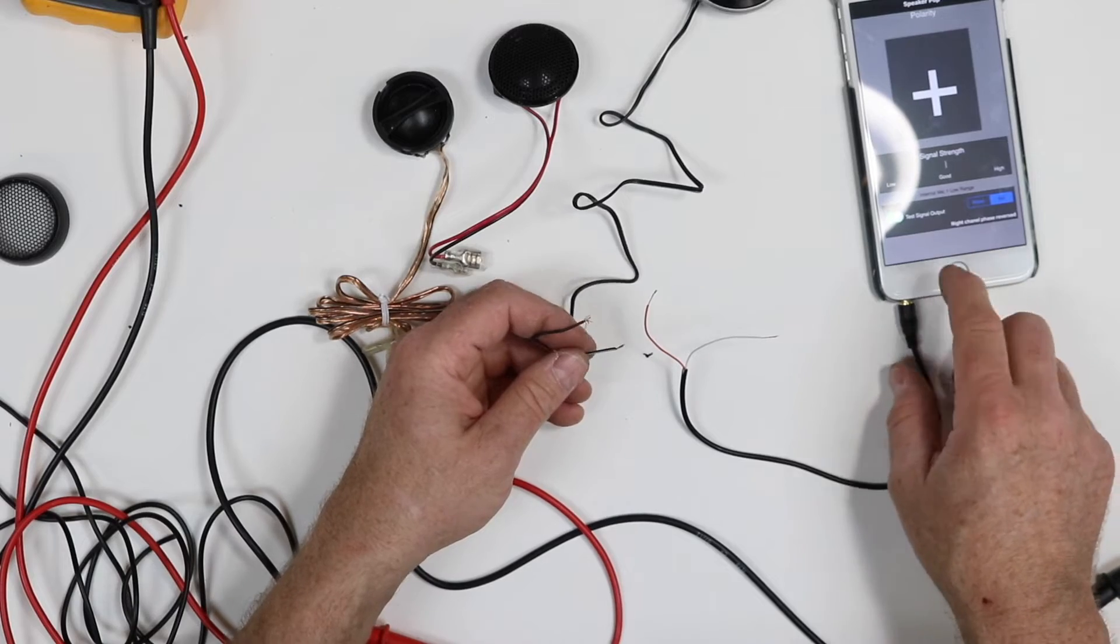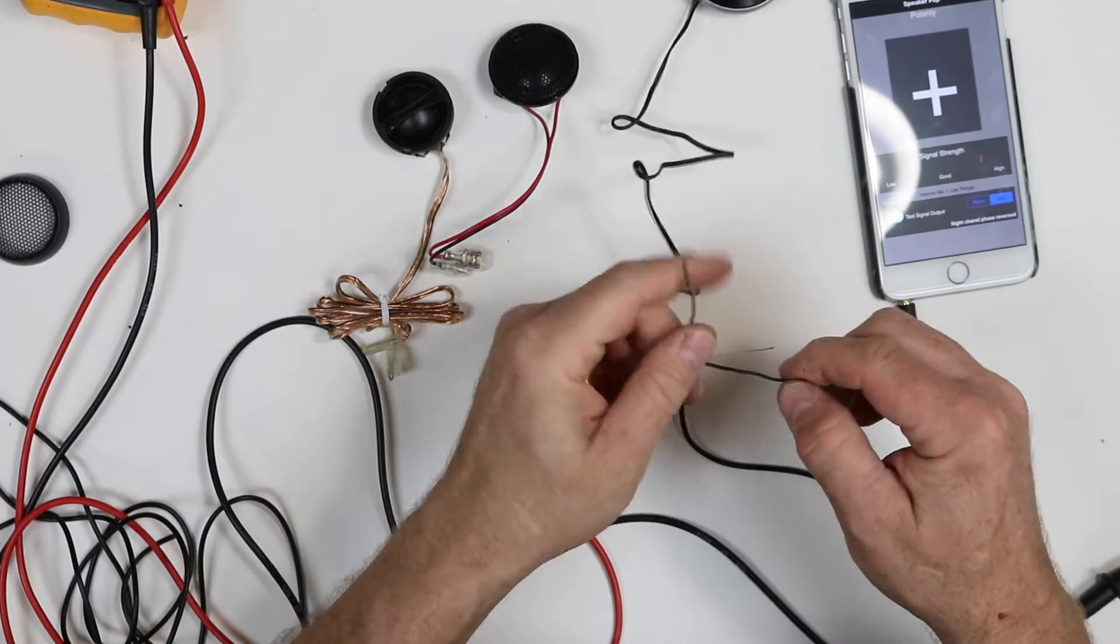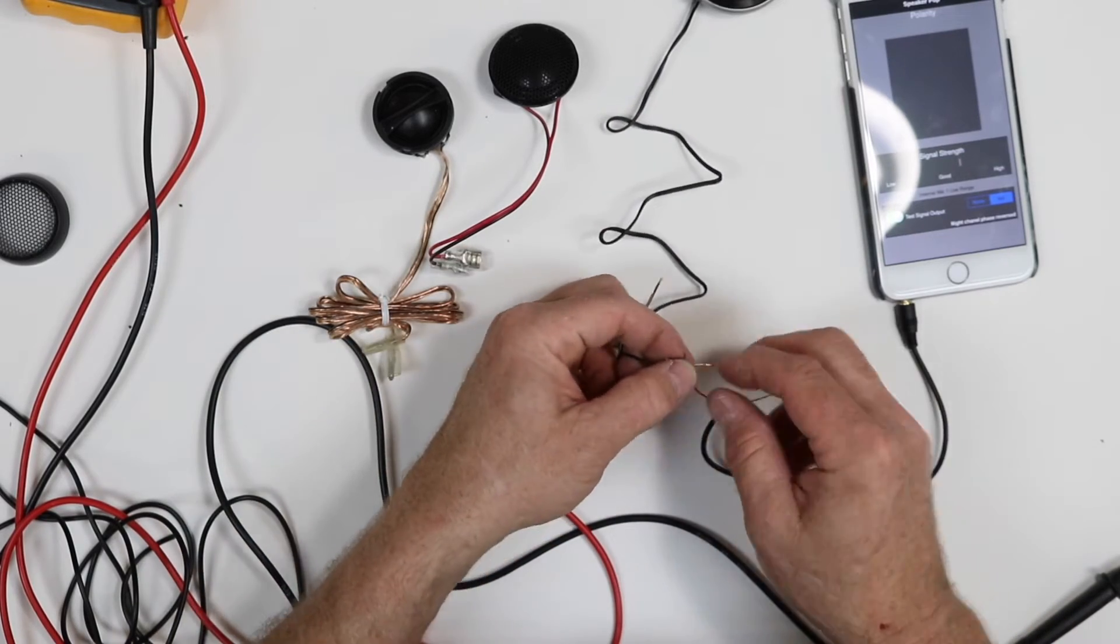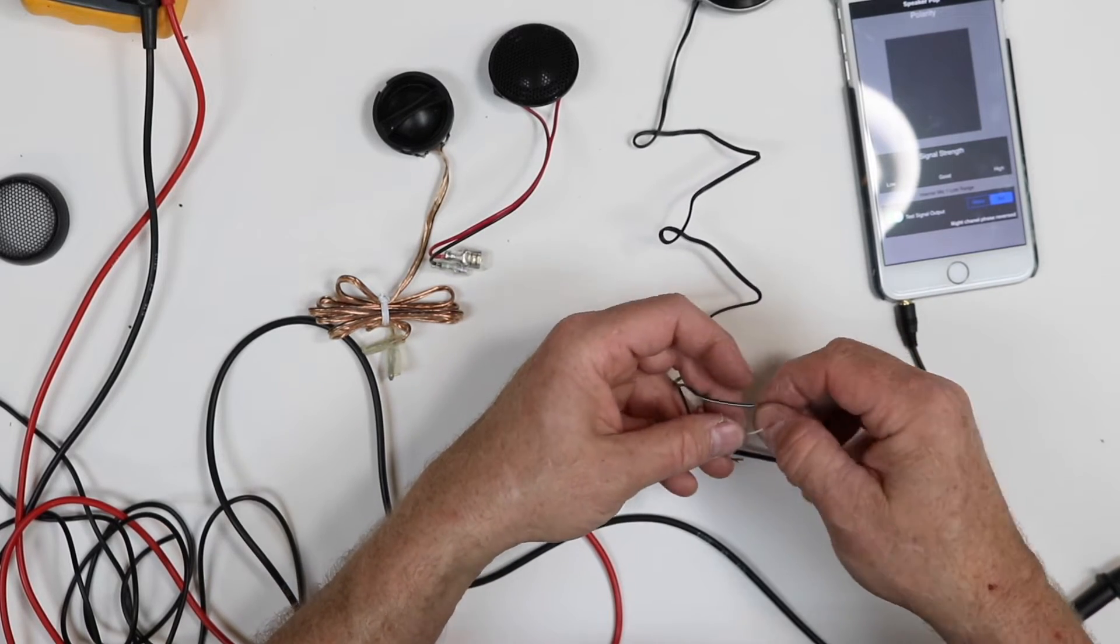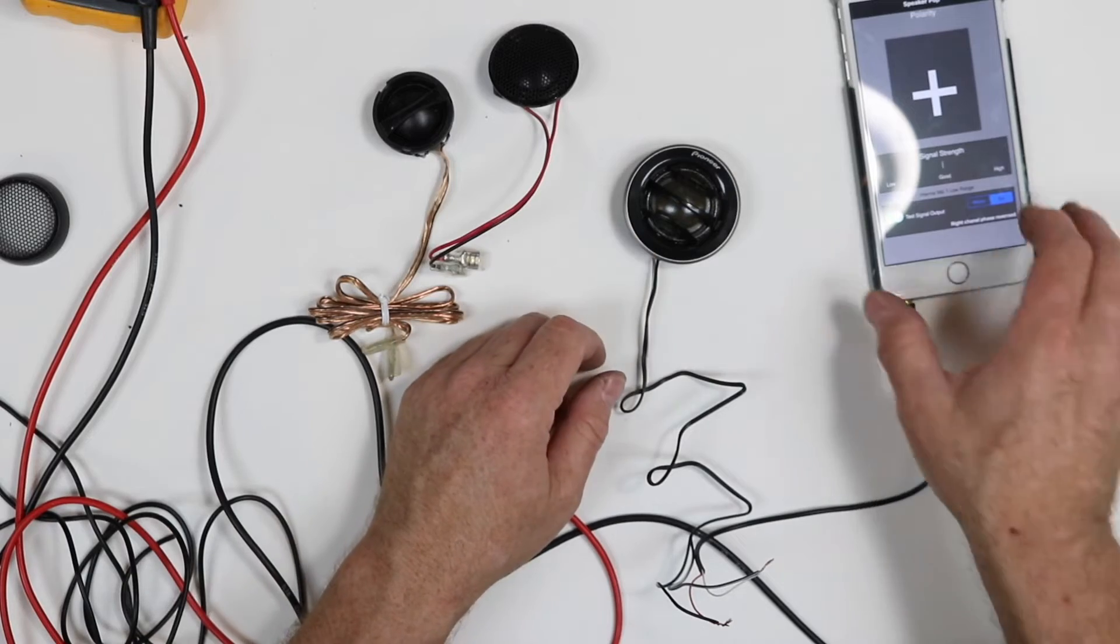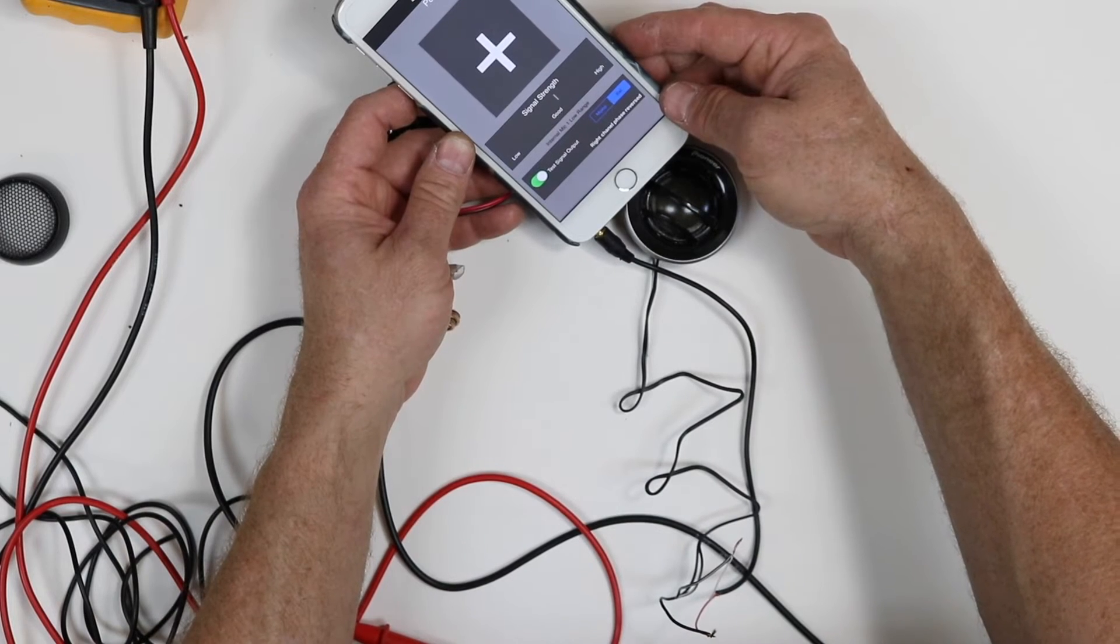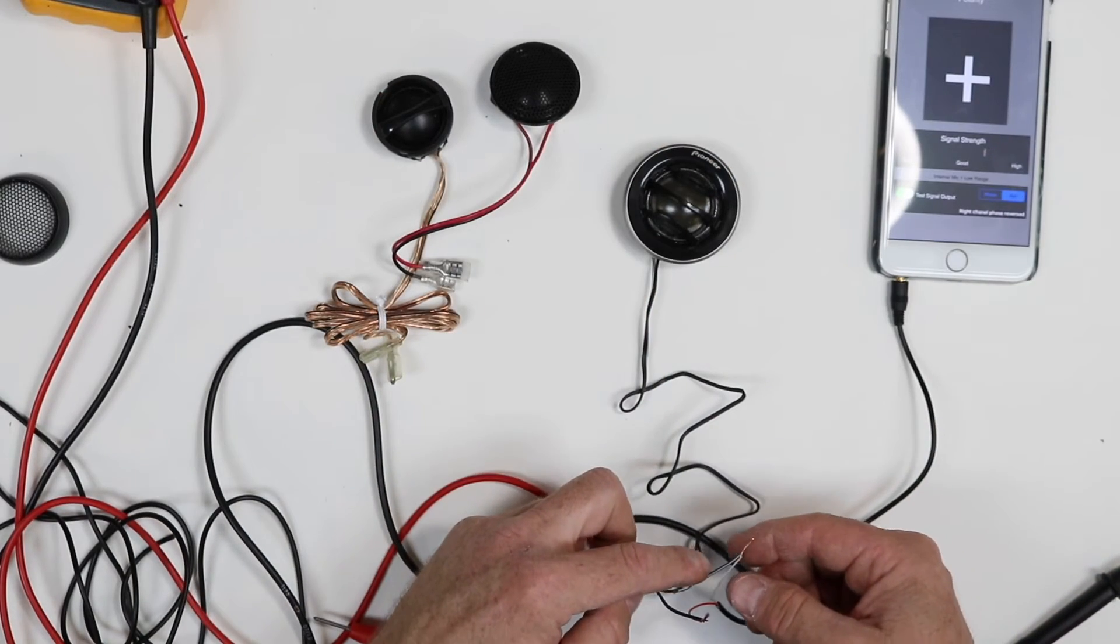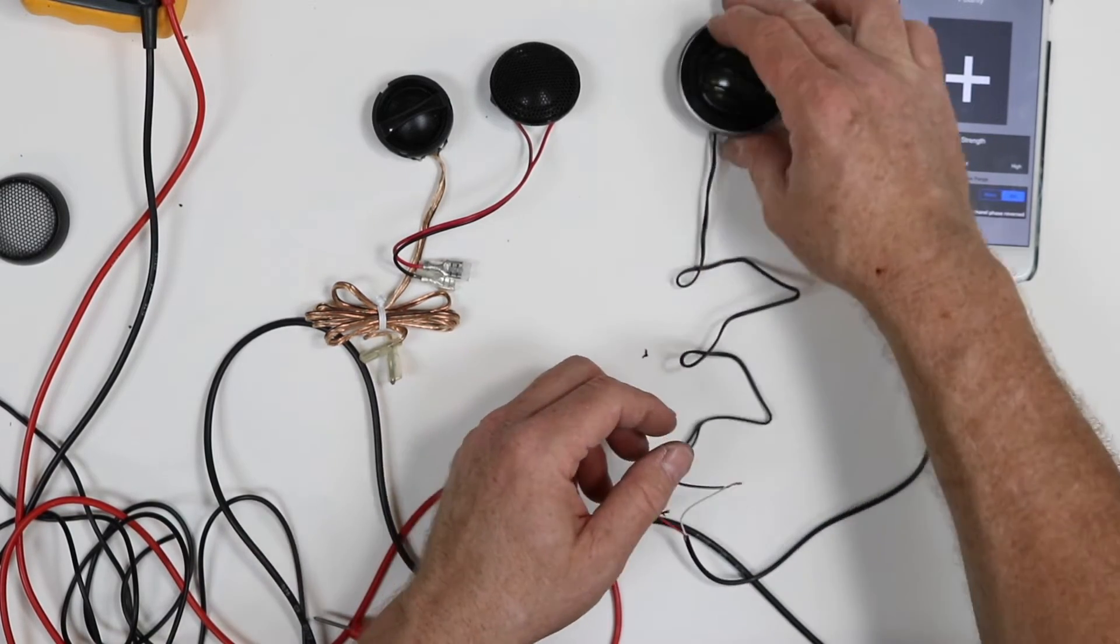And once we plug in the 1⁄8-inch jack, you won't hear the tick-tick anymore because it's built in. All right, so we'll go ahead and strip this back. And red is ground. We'll just go ahead and twist this like this. We have a tick. Go ahead and put this next to the speaker. So our signal strength is good, and we're getting a positive. Let's check. So we're using the white stripe for positive. And according to this, the white stripe is positive. Okay, so that worked.